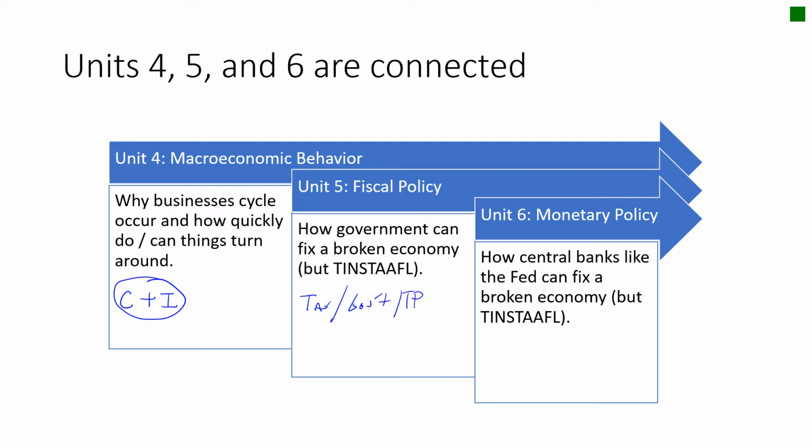And that's what we'll be focusing on. But we do need to highlight that there are issues or costs to everything that the government does, right? Tinstaafl: there is no such thing as a free lunch, right? And we'll focus on some of those issues later on in this unit. And then next unit, we'll take a look at how central banks like the Federal Reserve can manipulate monetary policy in order to achieve those same goals.